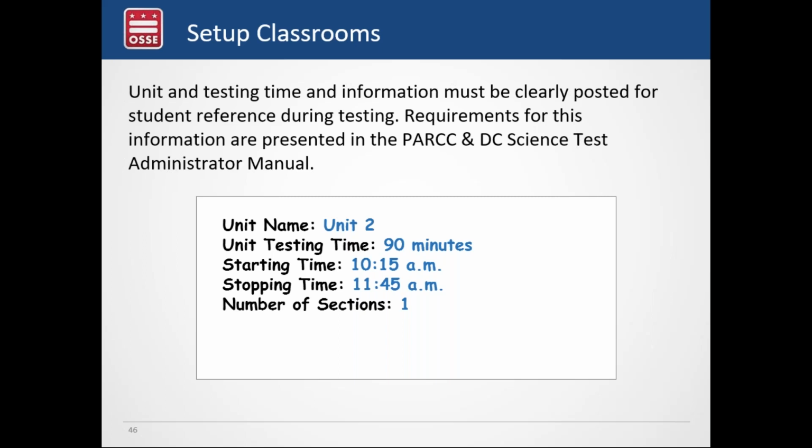We felt that, as a consortium, the states decided early on that it could be problematic to have that kind of pressure of watching a little clock tick down. So students are given this information on the board so that they have access to it. And there's also a reminder in the script where 10 minutes before the assessment ends, the test administrator is required to give students a reminder that they have 10 minutes remaining.